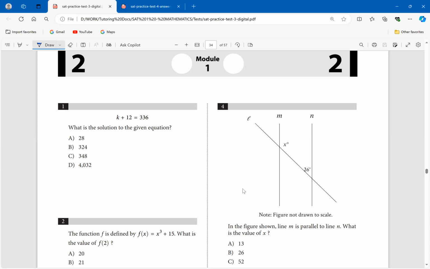Okay, so we'll just go through a few questions from module one of this test, and we'll see how exactly you're supposed to attempt these questions. What's important to understand here is that there's very little time for each question on this test, and you need to somehow think of techniques that you can apply instead of doing long calculations. That is the only way you'll be able to manage your time as well as get the correct answers efficiently within the stated time limit.